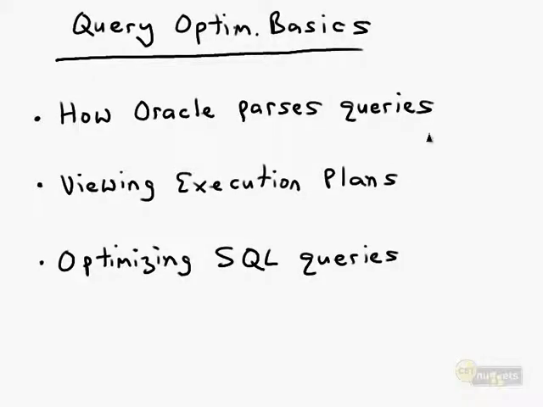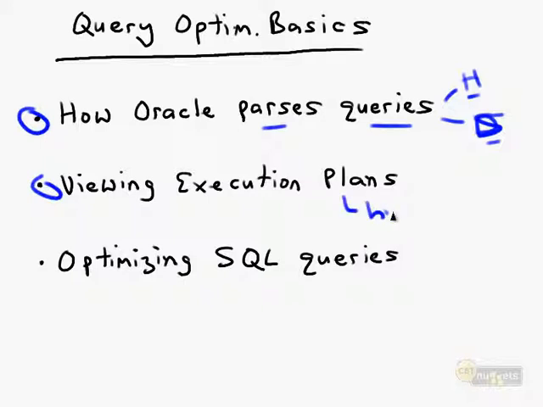Query Optimization Basics review. We completed this nugget in a capstone fashion by truly applying all of the SQL skills we've learned over the course of this series to a real-world context. We understand now how the Oracle Query Optimizer works. We understand how query parsing happens. So we understand the decision that Oracle makes in terms of going the hard parse or the soft parse route and the advantages and disadvantages of each. We understand how to view execution plans and even modify those plans by using hints.